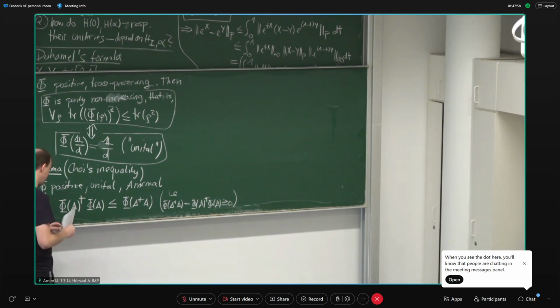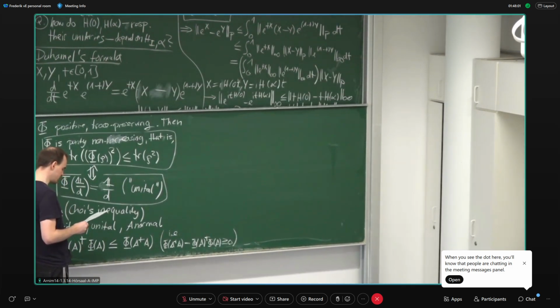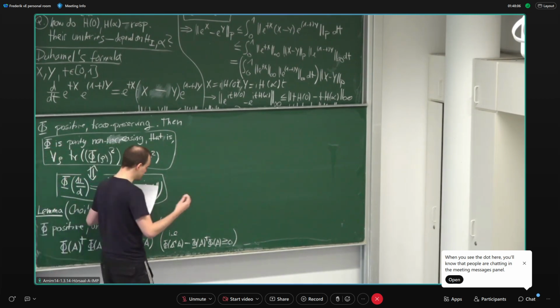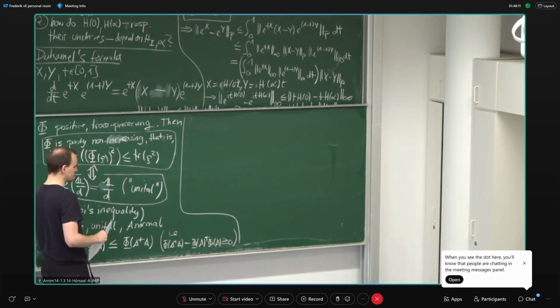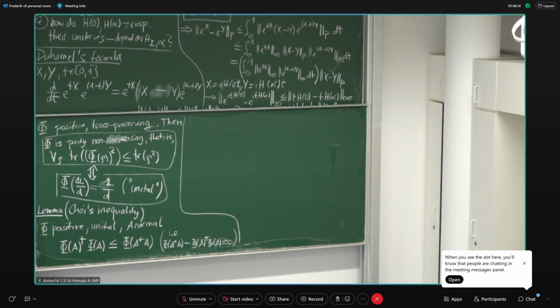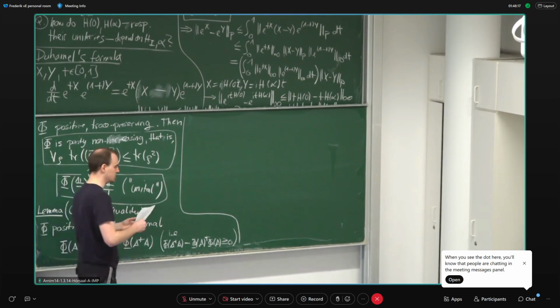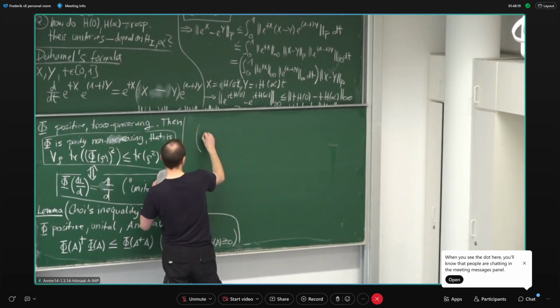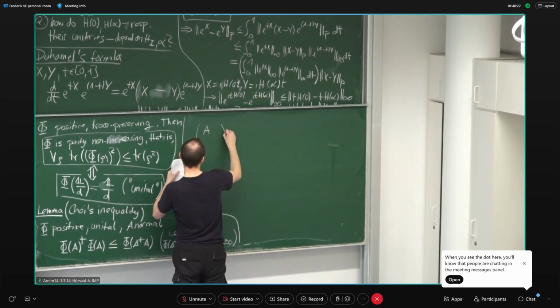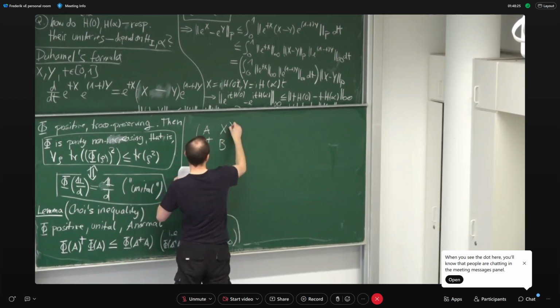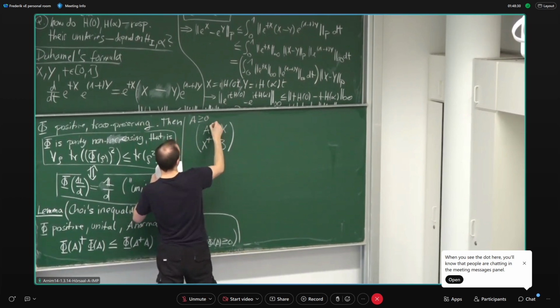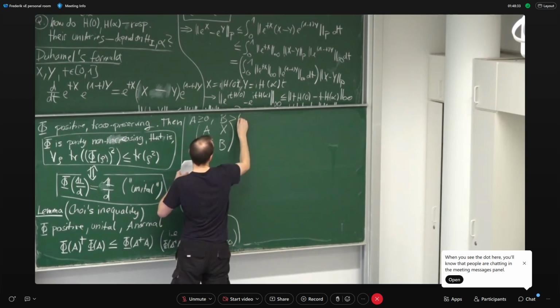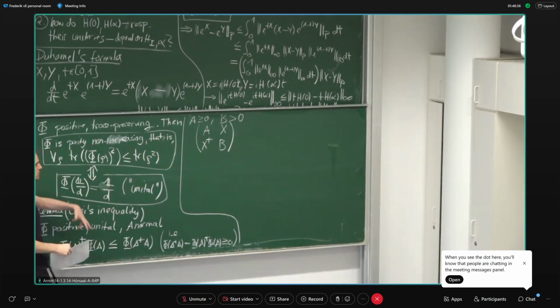Okay, looking at the clock, I don't think I have the time to prove this. I want to give, at least, the main tool, however. And as I said, if you're interested, I can follow up on this next week. So the main tool in proving this is a criterion on positivity of block matrices. So a matrix of matrices. More precisely, if we have some square matrices A, X, B, A is positive, and B is strictly positive, so all eigenvalues of B are strictly larger than 0.